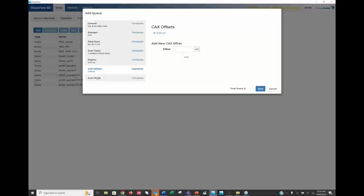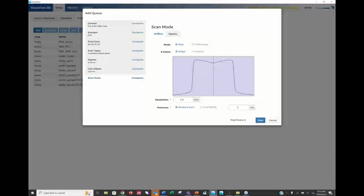And then my last one is scan mode, and this gives you the ability for profiles and depth to kind of choose and do different things. I can either choose step or continuous scanning for the DoseView 3D.